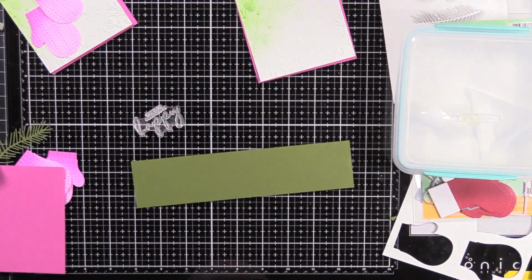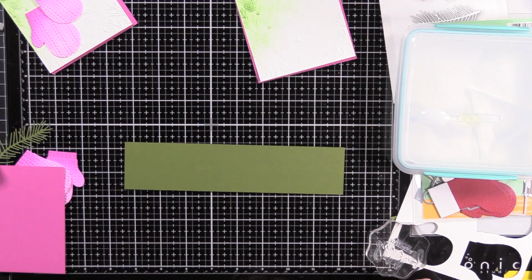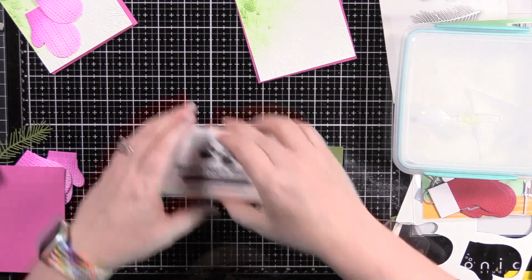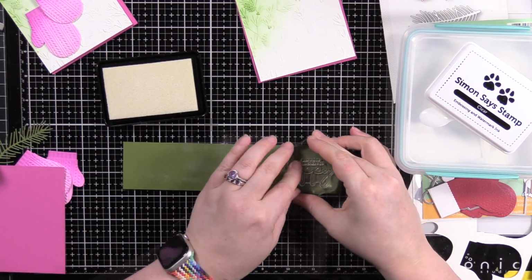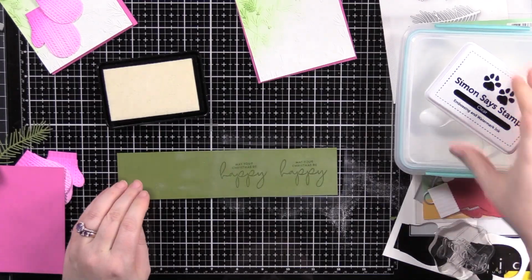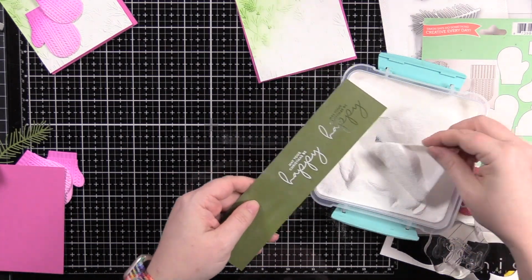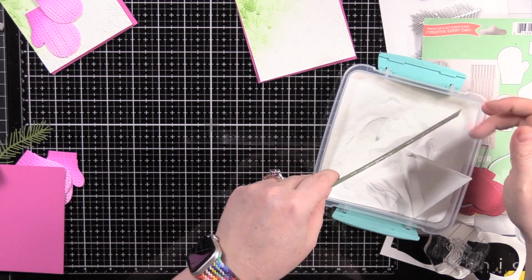Once I was done blending off camera, I cut those panels down, and then I had die cut some pine branches from some green cardstock, and I have another strip of that same green cardstock, and I used my anti-static powder tool on that. I'm going to stamp some sentiments from the Christmas Blessings set. I love this set. This is a good holiday stamp set. I also love, even though it's a bit hefty of a price, but so worth it, the coordinating wafer dies for this one. Love it. Anyway, I used my anti-static powder tool.